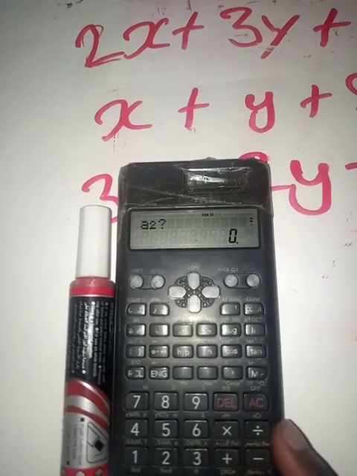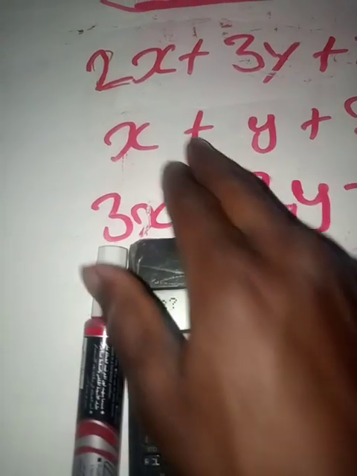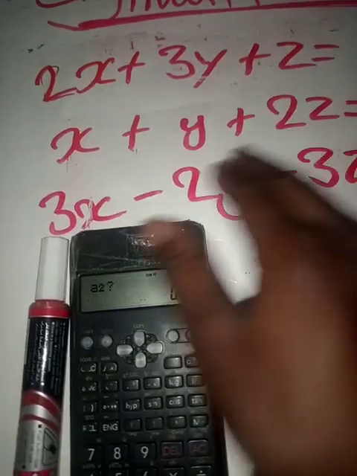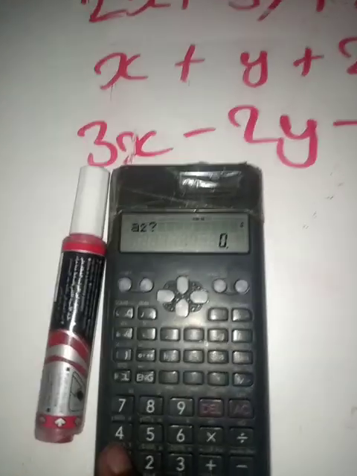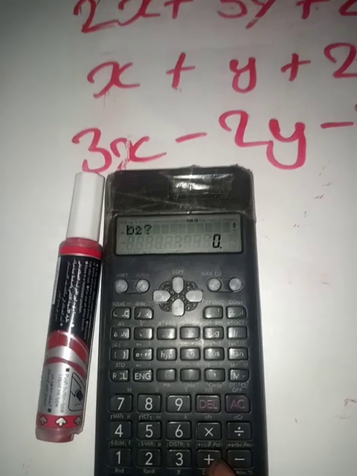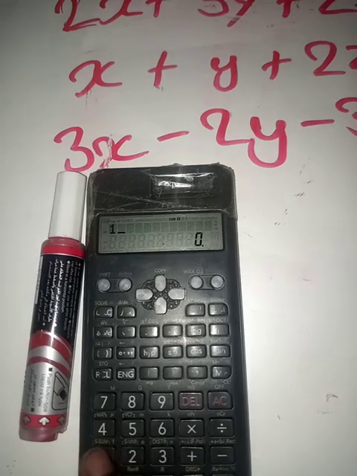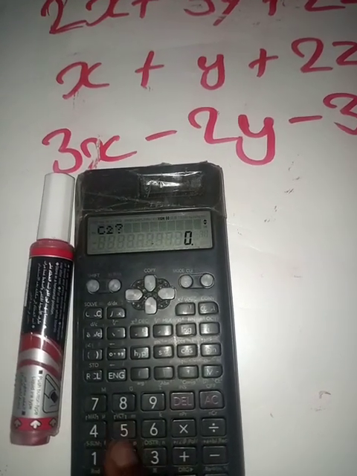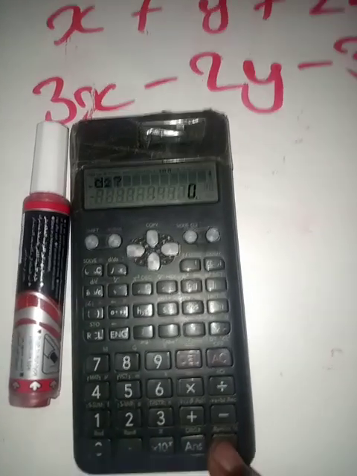Again, it's going to take you to the second equation. This was our first equation, this is our second, and then this is our third equation. So we're going to do the same procedure. We enter the coefficient, which is 1. Then we type equals. We're going to have our b. We type that b has the coefficient of 1. We type 1, then equals. What is our c? Our c has the coefficient of 2. We type 2, then we go on equals.